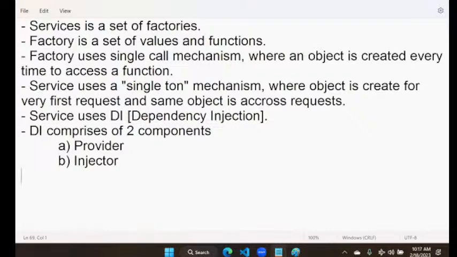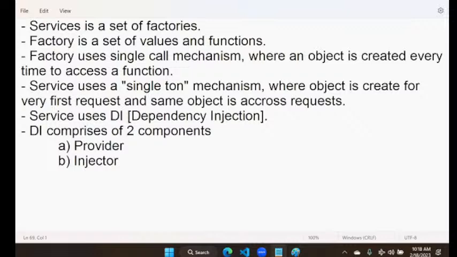Remember these all points carefully, because sometimes for experienced level people, entire Angular interview happens only on service concept. That means 1-2 hours complete interview of Angular can happen on only service, because that is so complex and so important. So lot of concepts are there to ask. Why you need a service? Why not a factory? What is single call? What is singleton?